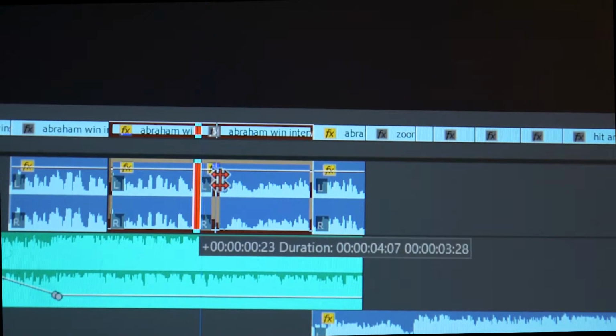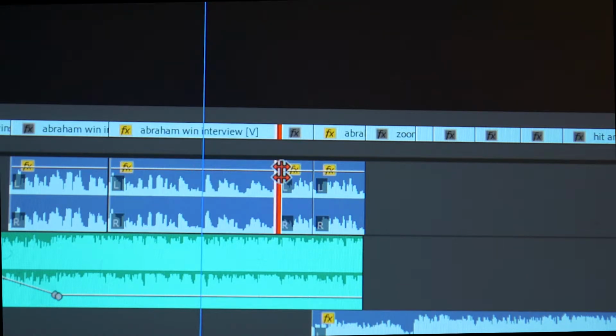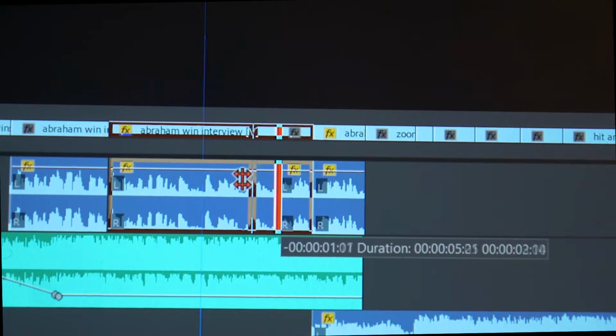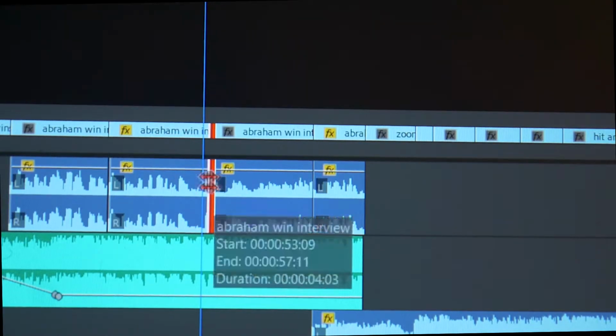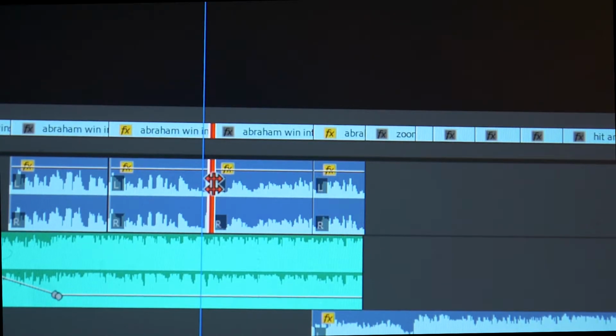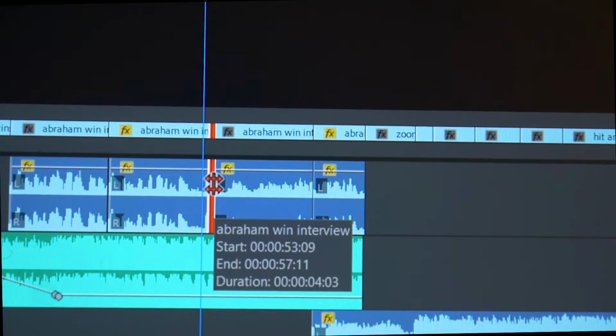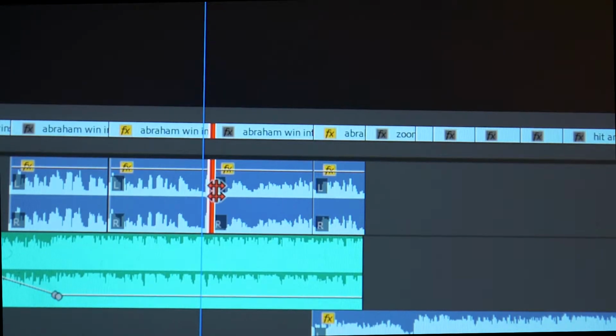So if I do the same thing where I make this clip longer, and again, I'm just holding down my left click and dragging it. Notice nothing on the timeline here adjusted. It just ate into that clip that was next to it. So there is no adjustment like we saw with the ripple edit. The rolling edit tool just rolls right into the next clip.